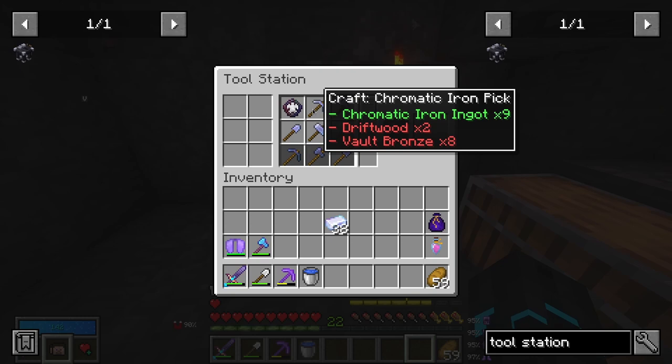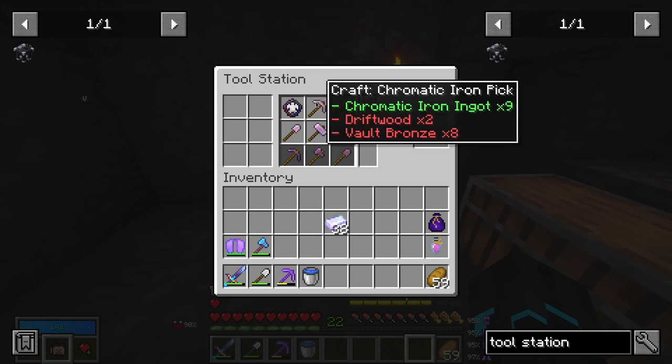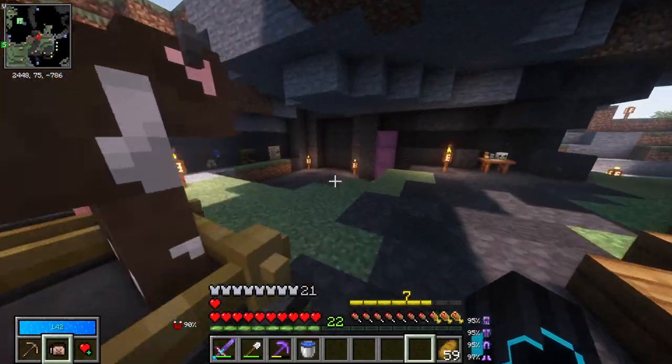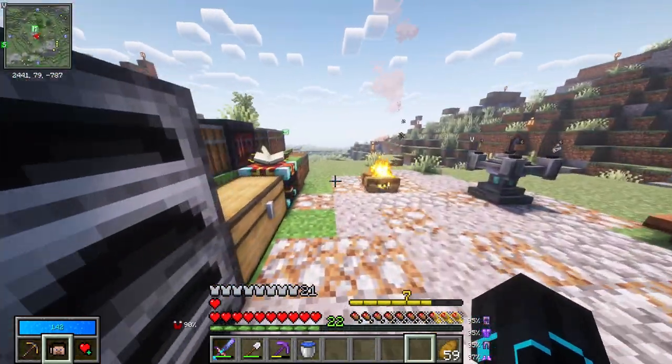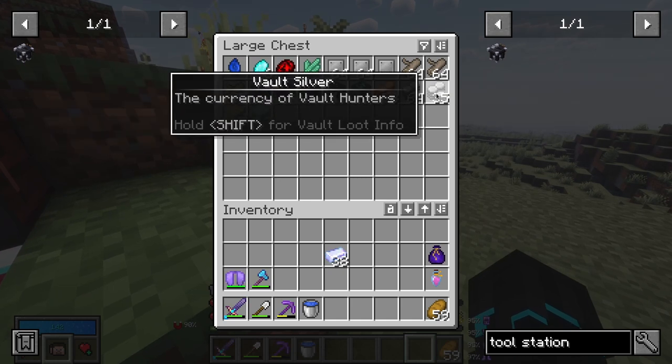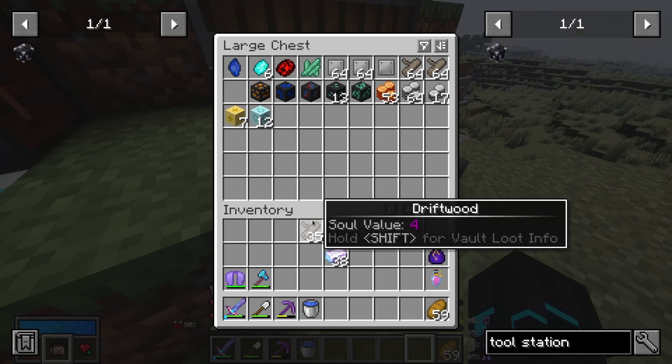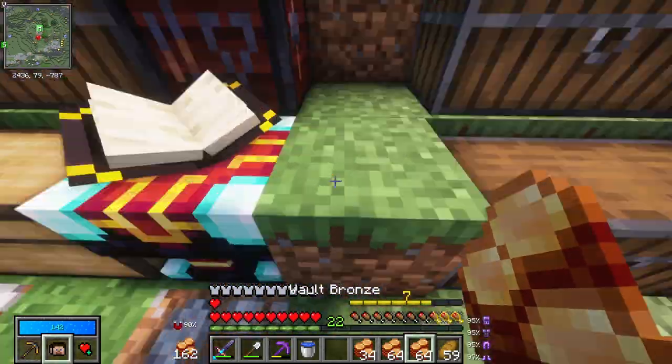All right, so the quest requires us to make a chromatic iron pickaxe, and that actually requires more than just chromatic iron ingots. We need driftwood and vault bronze. So we do need to get some coins down there, which is good, because we do have quite a bit. I'll convert that, and I will also bring some driftwood down there.